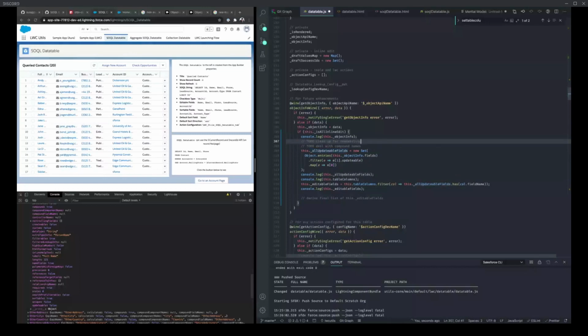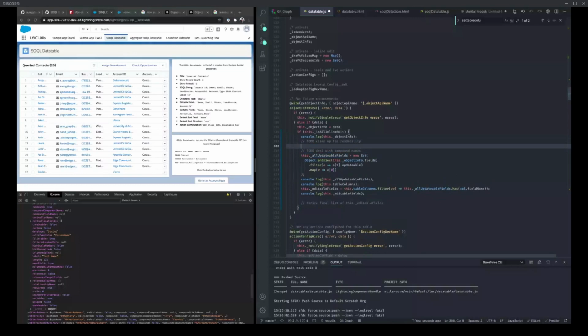I'll just type out the pseudo code. If compound, if last name or first name are found, manually push a name row that is updatable in this.updatable. I can't even type anymore. Let's just paste it in. Yeah, it's not going to be fun.